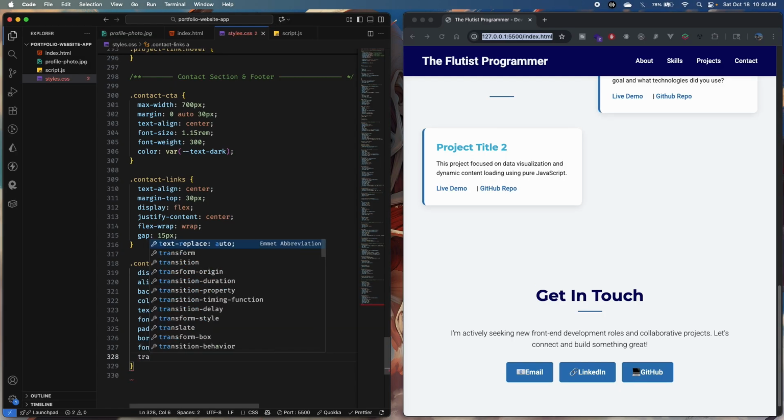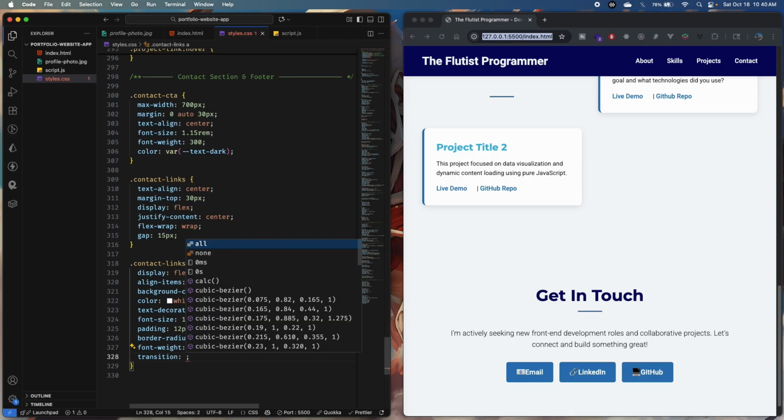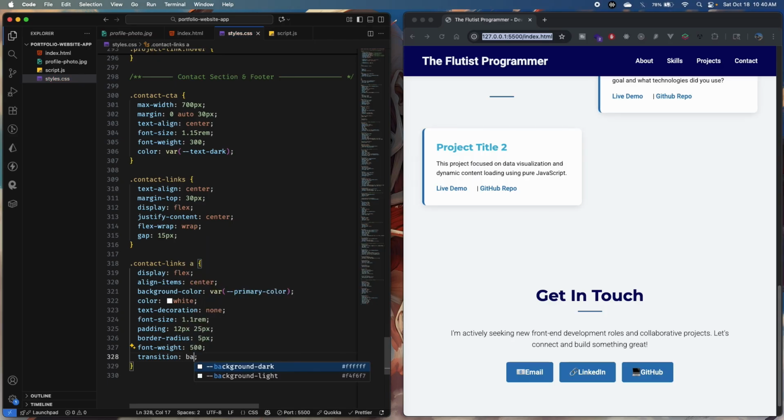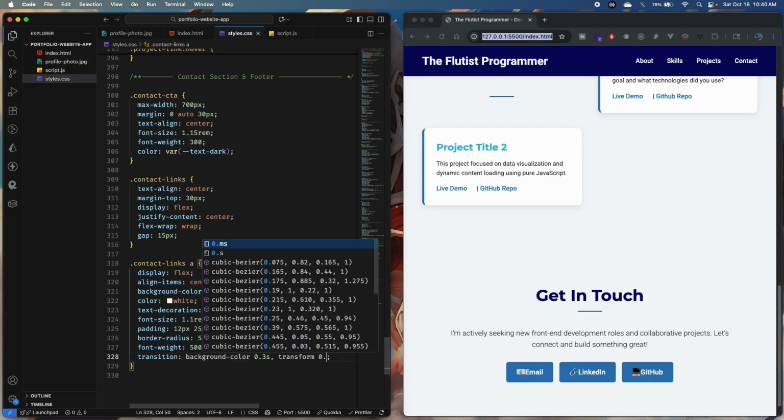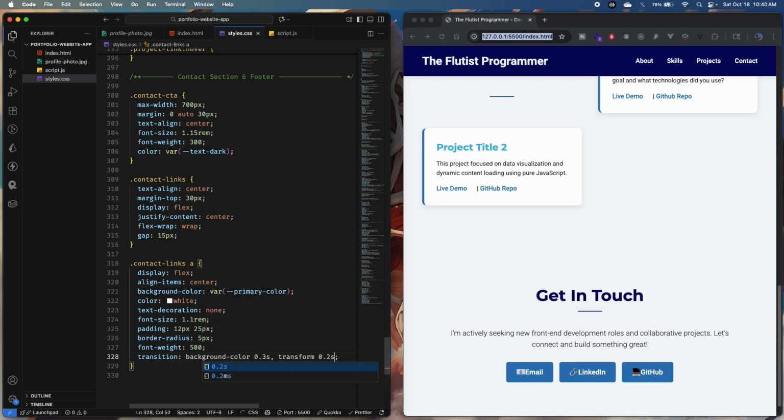I want some transition because we are going to be doing something on hover too. So let's put transition for the background color of 0.3 seconds. And also I want it for the transform. So let's put here transform 0.2 seconds. Excellent.